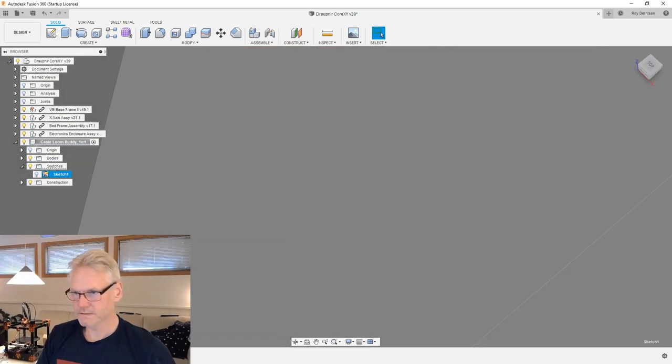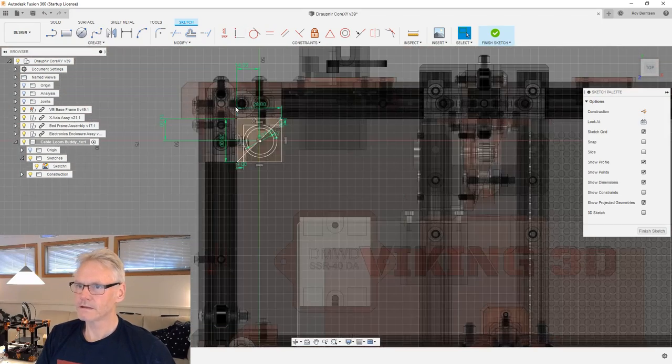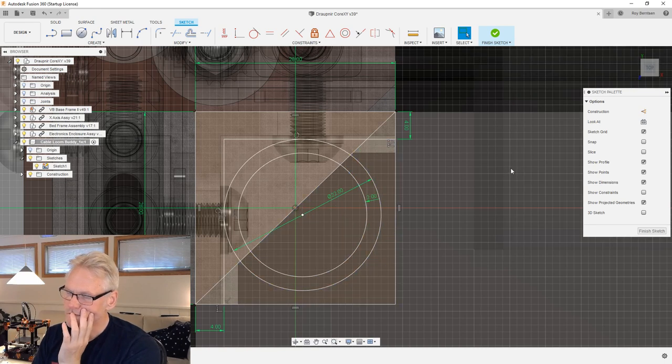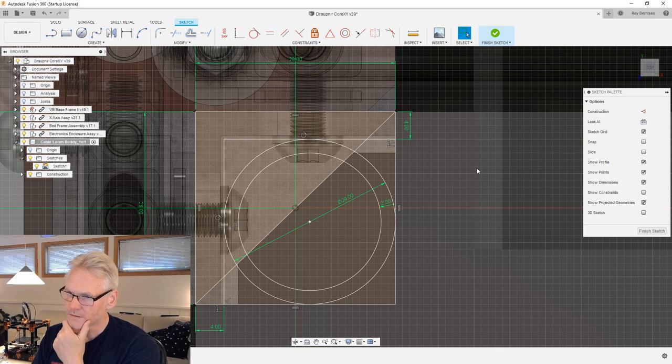So let us go back to the drawing. So here it is. And yeah, we are 21. If we make that 22. And 22. Actually, we would need to make this 24 then. It's starting to get big then. That's not really a big deal because we are still inside. We are inside our frame.